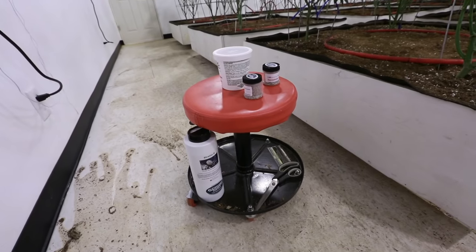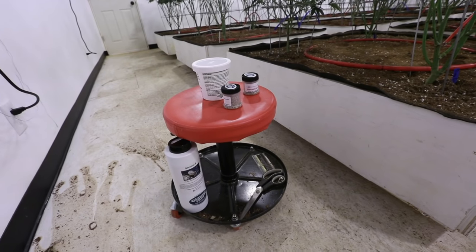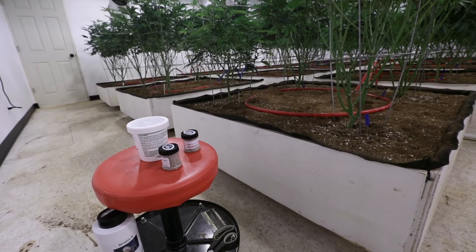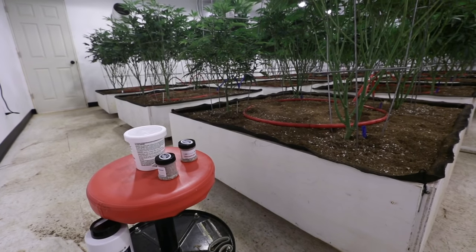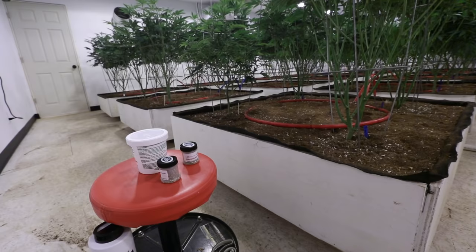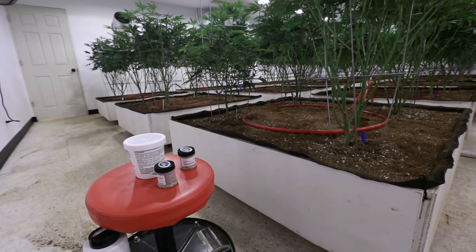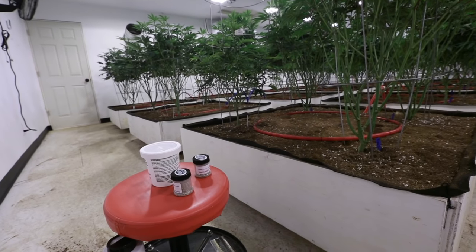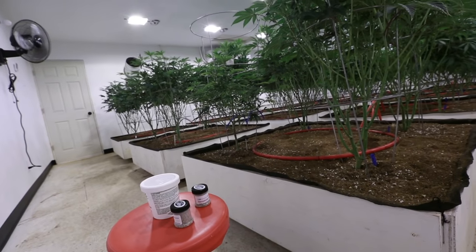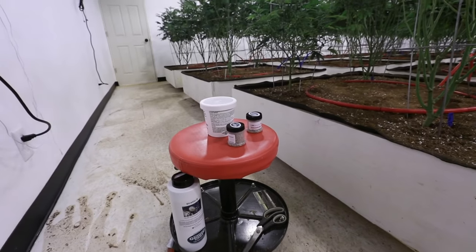But I went ahead and started researching predatory insects, and I told you before that I bought some predatory nematodes. I released those in Flower Room 1 several days ago. I don't know if it was before or after the last episode, but Flower Room number 1 had pretty bad root aphids, guys. I mean, I had winged root aphids flying around. And when I crawled under the one time, I'm like, man, I see a lot of these things on the cocoa beds. And I bet a lot of the yellowing in there is from that. I've got another theory too, but at least some of the yellowing is probably from the root aphids. Let's just say that. We'll talk about the other theory when we go in there.